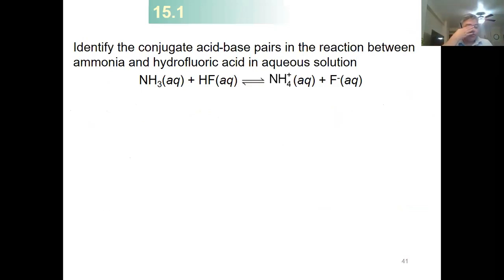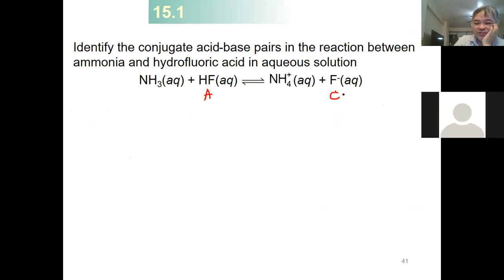So here, if you're asked to answer this question, which is the acid-base pair here? Paano nyo sasagutin to? So this is the acid, and what do you call this F minus? Are you with me? Conjugate base. And if this is the base, this is your what? Conjugate acid. Okay, because you might have question, what is the conjugate acid of H2O? What is the conjugate base of H2O?